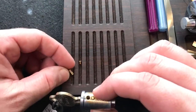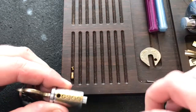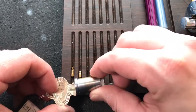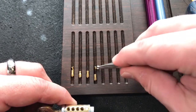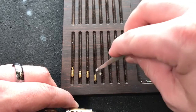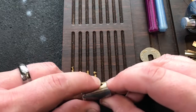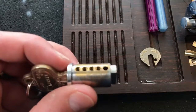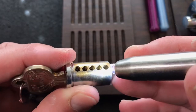Pin one has a little T-pin on the top of it. Pin two — I'm not sure if that's a pin-in-pin or not. Pin three looks like it's serrated. Pin four — another little T-pin key pin. And key pin five is a serrated key pin. Every chamber except chamber five is threaded, so chambers one through four are threaded.